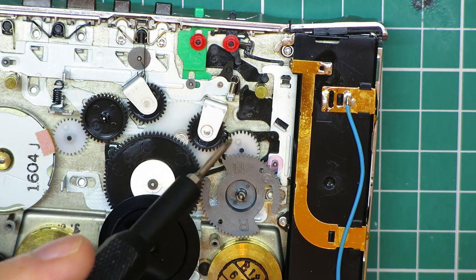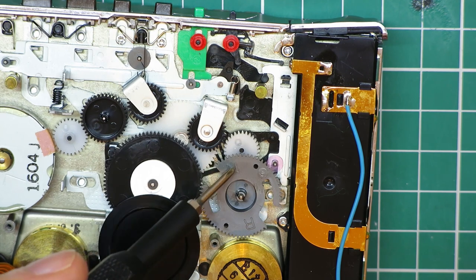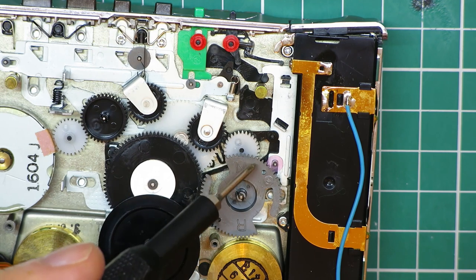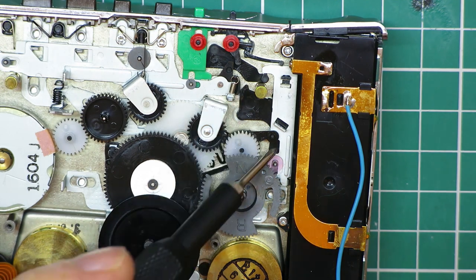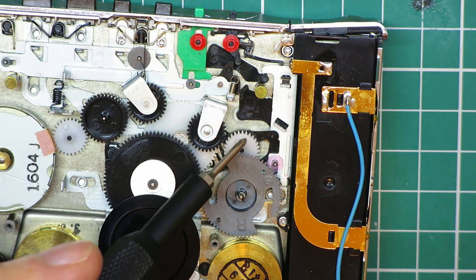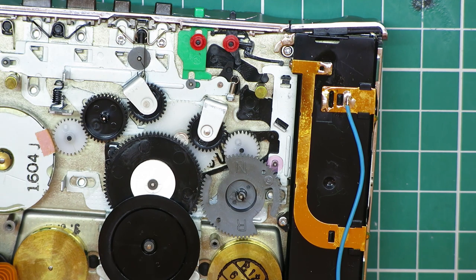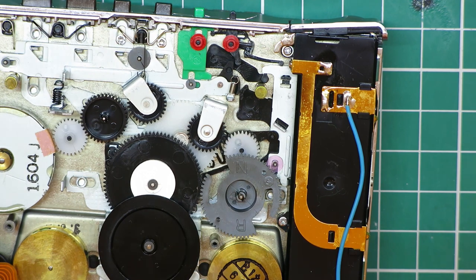And if you want to glue this one, you see it's right next to this half moon gear. So you've either got to finagle the half moon gear gap around there somehow, or undo part of this mechanism. It is possible, but it's really difficult, and you'd have to move this aside to try and get to it. If we have to do that here, we'll come to that when we come to that. But I would bet that I'm going to have to glue that, and glue that, even though it's not cracked. I bet that will come out. But let's not jump the shark there. Let's deal with the rest of this belt mess first.